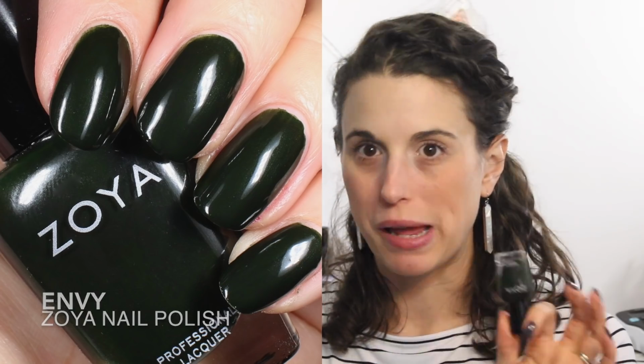I think it gets opaque in 2 coats. It's really, really nice. And because it has that yellow undertone, I feel like when you do get this in the right light, you can really see the green. It just accentuates the fact that it's green, and so it never quite looks totally black, which I like about this. The yellow undertone gives it a little bit of a push towards green, just enough that you never quite get confused about what color this is. All right, and I'm gonna say that this one is a green and not a gray, but this is Evvie.